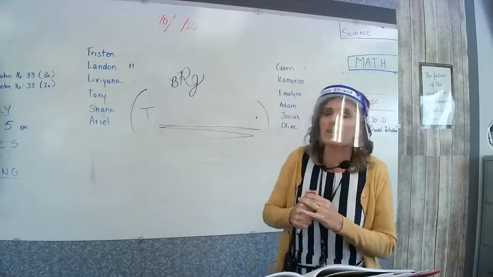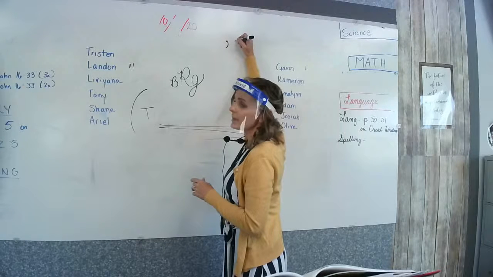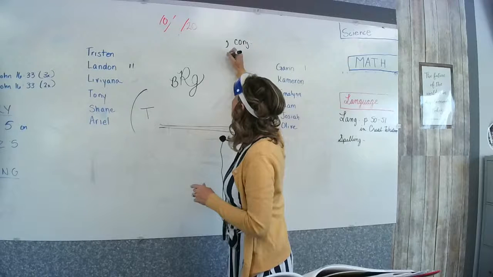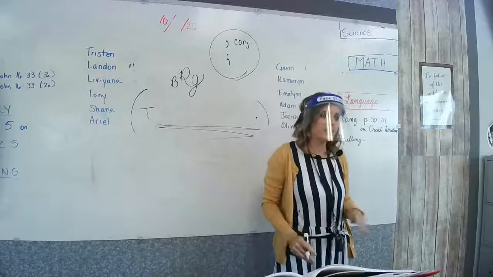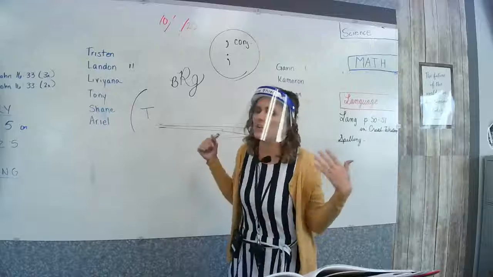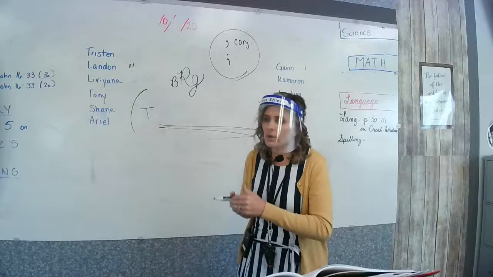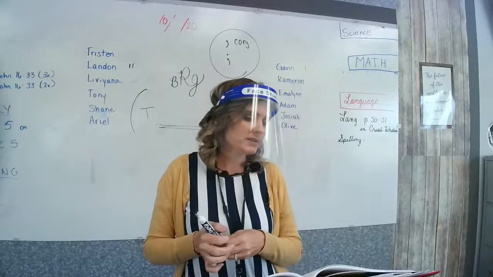Which 2 ways? With a what? Comma and a? Conjunction. Or? Semicolon. If they are not joined one of those 2 ways, you do not have a correct compound sentence. You have a run-on or a run-together, and that's incorrect. So I really want you guys to focus on complete, accurate sentences, okay?